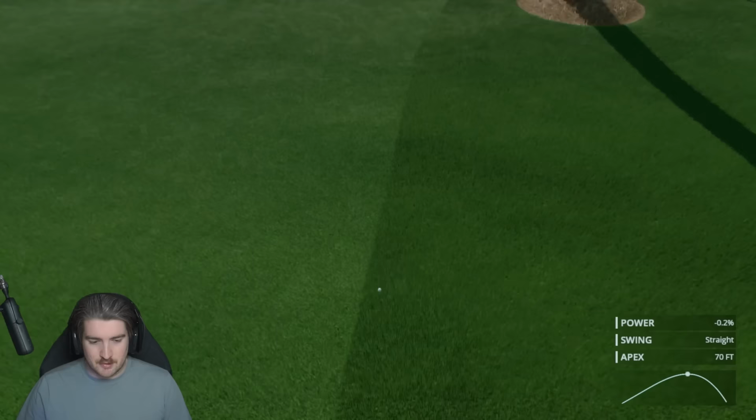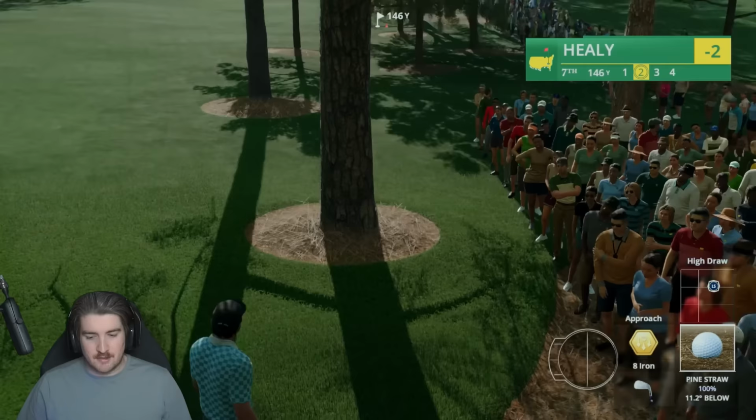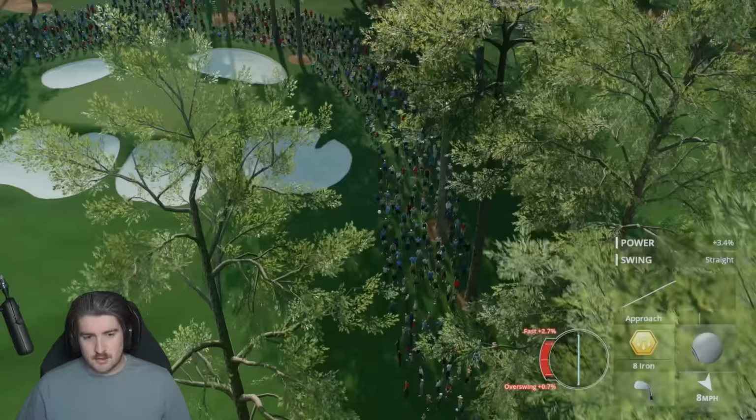Okay. We do not have anything nice. Wow. Well, fuck. Okay. All right, what do I do? I'm going to try play a big high draw. Look at that. It's a horrible lie, man. I'm going to try play a big high draw here. I should probably just hit a punch out, but after seeing Cox's shot, I got to go for something. Not a bad effort, you know.